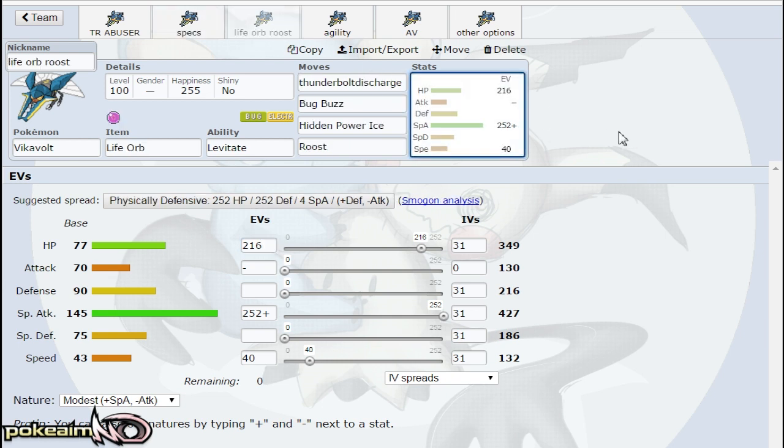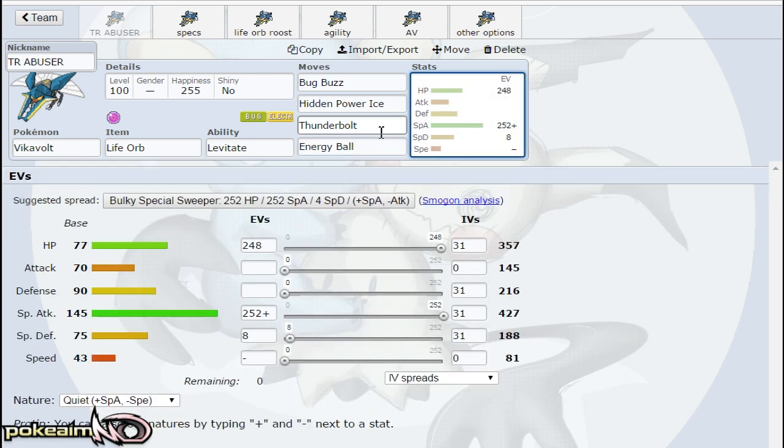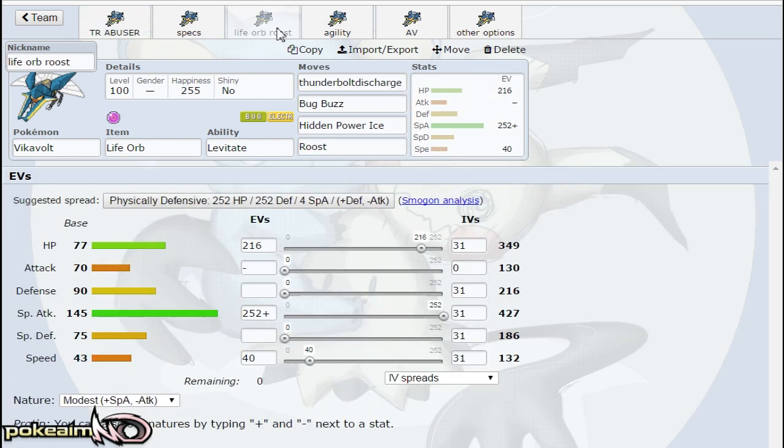Life Orb Roost is the next set that it does have. Now you could actually run Roost on the Trick Room Abuser set as well if you don't want to run Energy Ball. It definitely is a good option, because this is just good coverage in general. So Roost is definitely an option on the Trick Room Abuser set. But Life Orb Roost, it does have decent defenses and it tanks hits. It resists Electric. It can take on the weaker hits from Tapu Fini. You can Roost up on it, knock it out with Thunderbolt.